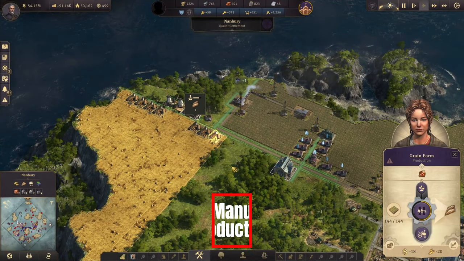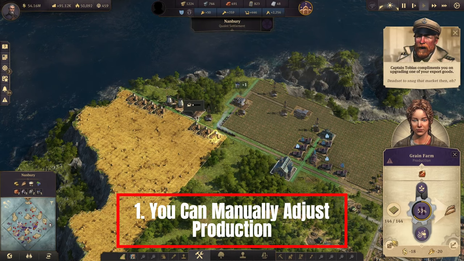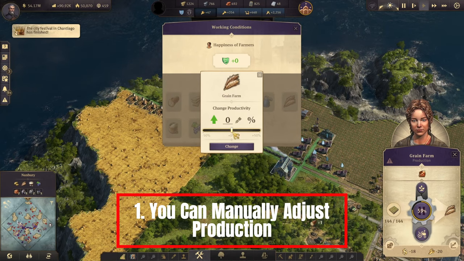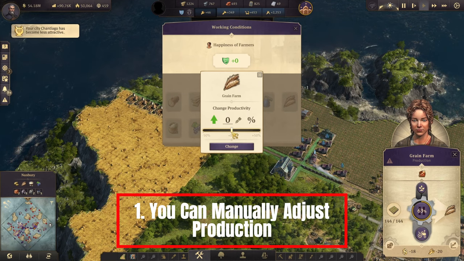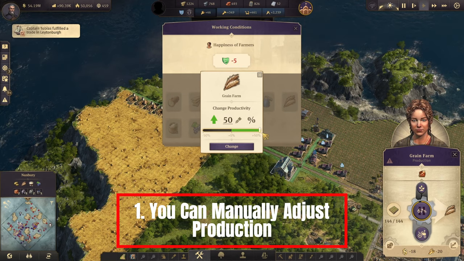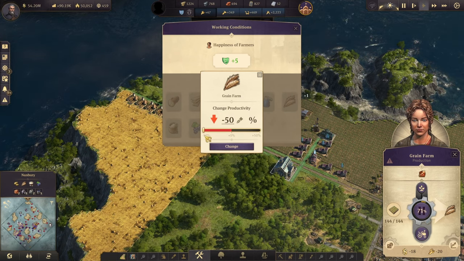Number 1. Productivity can be manually adjusted by each production building. Once you've selected the production building of choice, you'll see at the bottom corner on the left it says adjust working conditions. Once you press there, you can change the production levels by 50% increase or by 50% decrease. Whatever you choose, it will affect the mood of that specific worker type. When you bring it up to 50% increased production, it will decrease the mood, the happiness, and when you decrease the production, it will increase the mood.